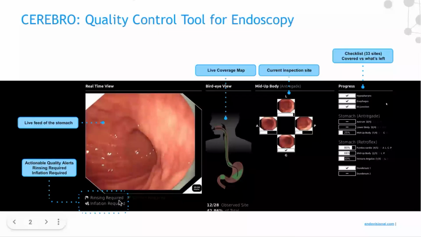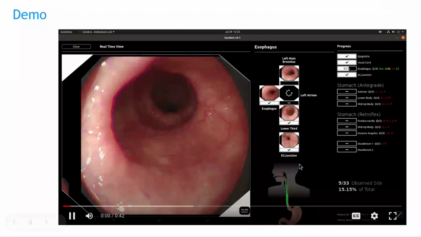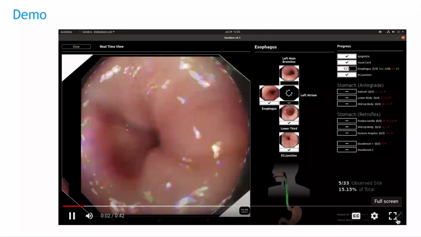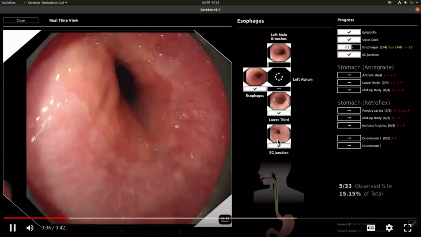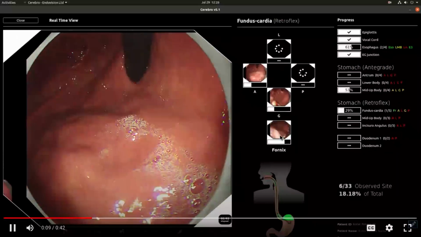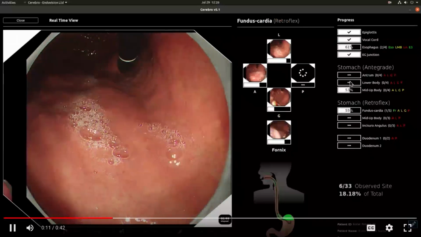So this is a small demo of the application. As soon as the doctor reaches a particular landmark, the progress automatically updates.